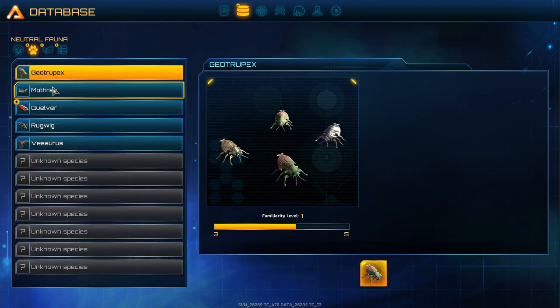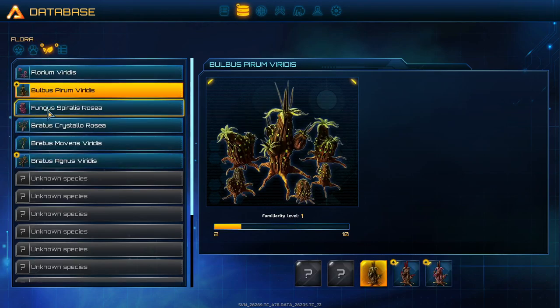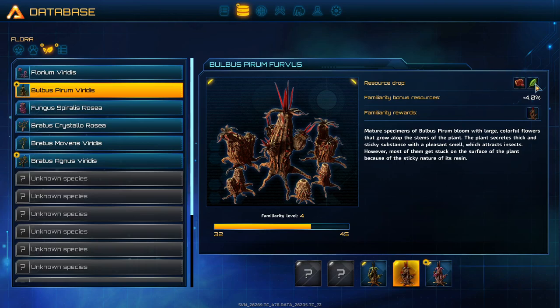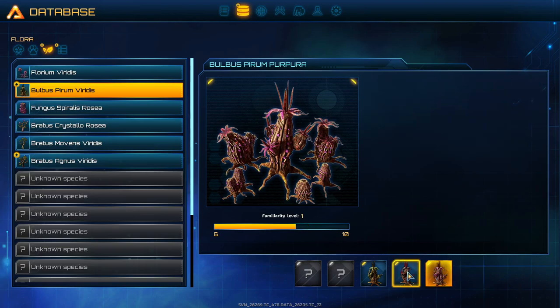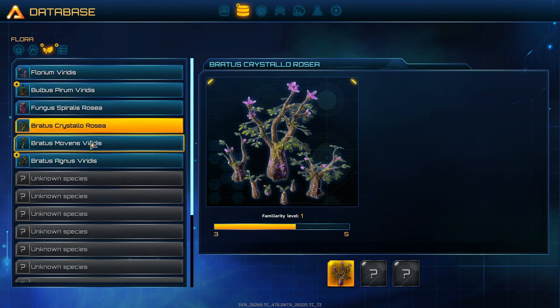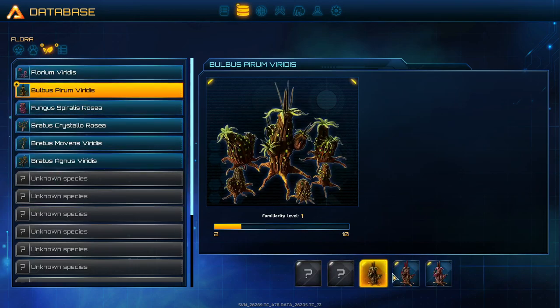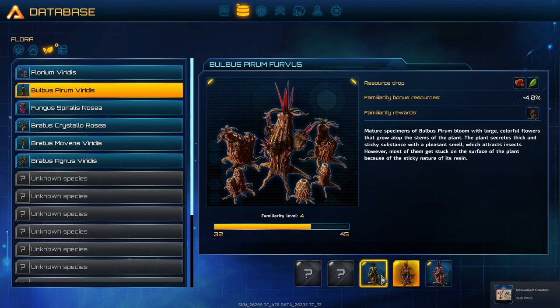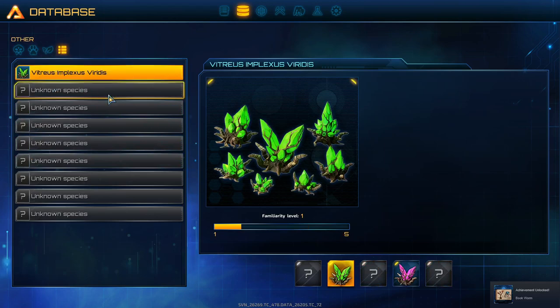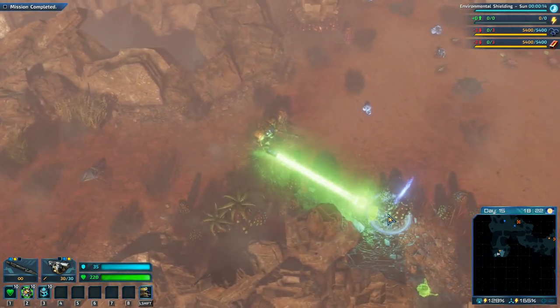Okay. What about these things? Quelver, no. And what about these things? Are there any of them that drop anything? Yes. Uranium, plant biomass. Familiarity 4 on this thing. Okay. Nothing. Okay. And then over here. Okay. I'm not really sure what to do with all this information.